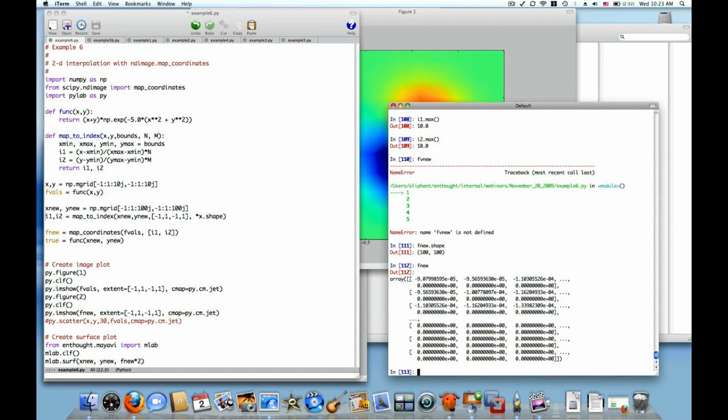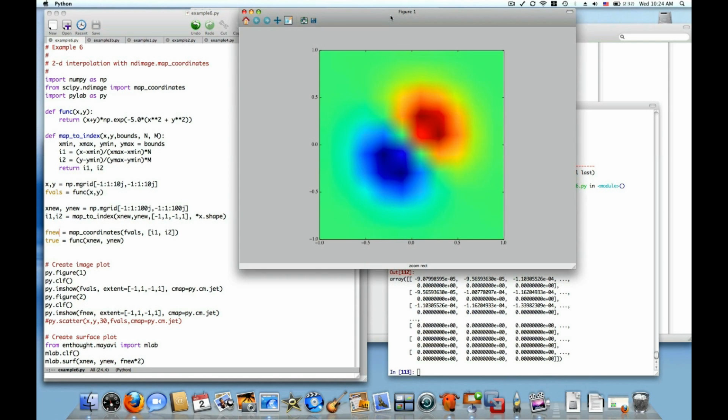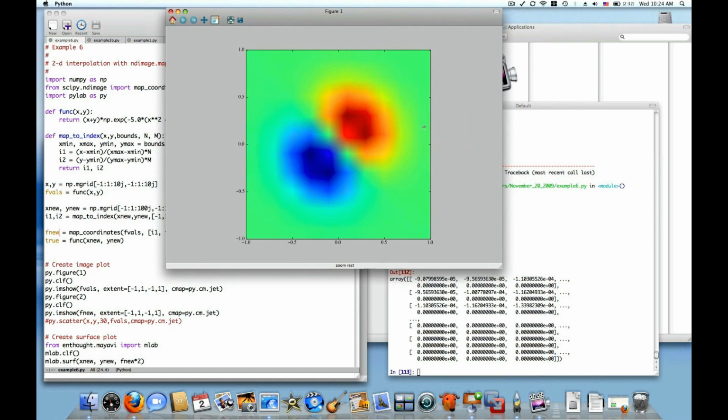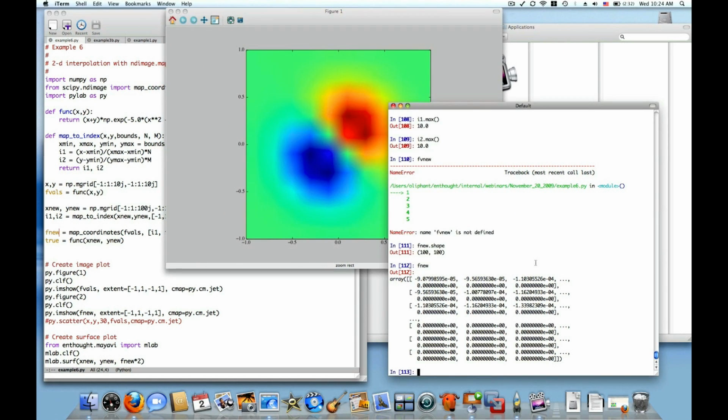And the interpolation approach used is a spline filter, and it uses a fast spline approach, and that's why it requires equally spaced data, so that it can do very rapid B-spline fitting and then construct the new function at the new coordinate values that are passed in. So as I compare figure 1 to figure 2, let's run this again and see if I can get figure 2 to pop up.